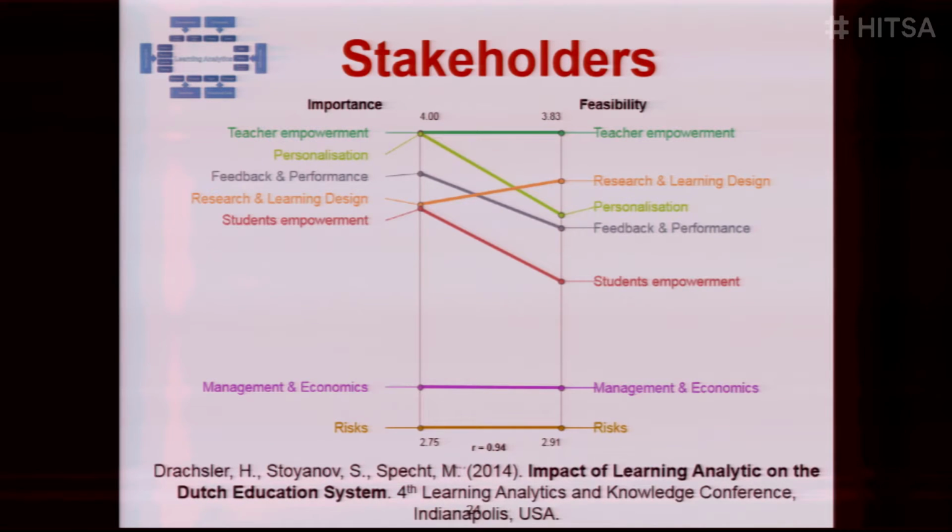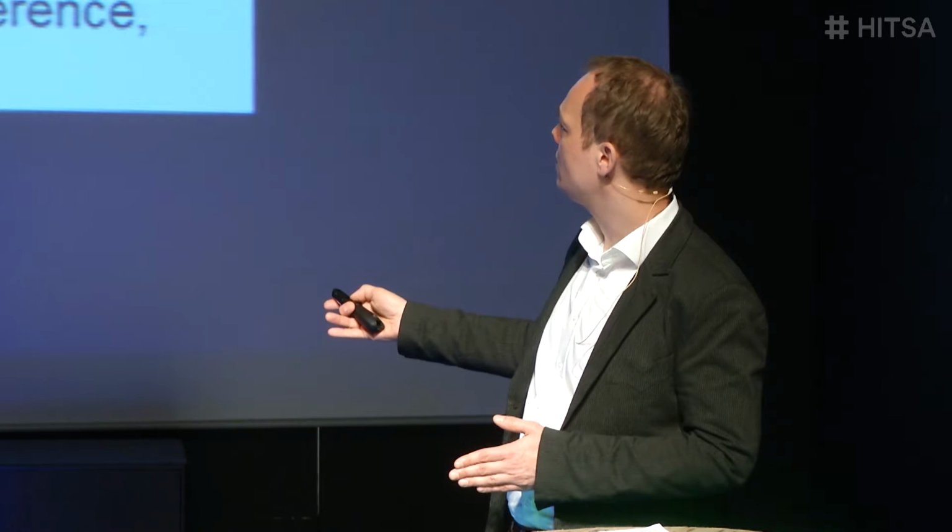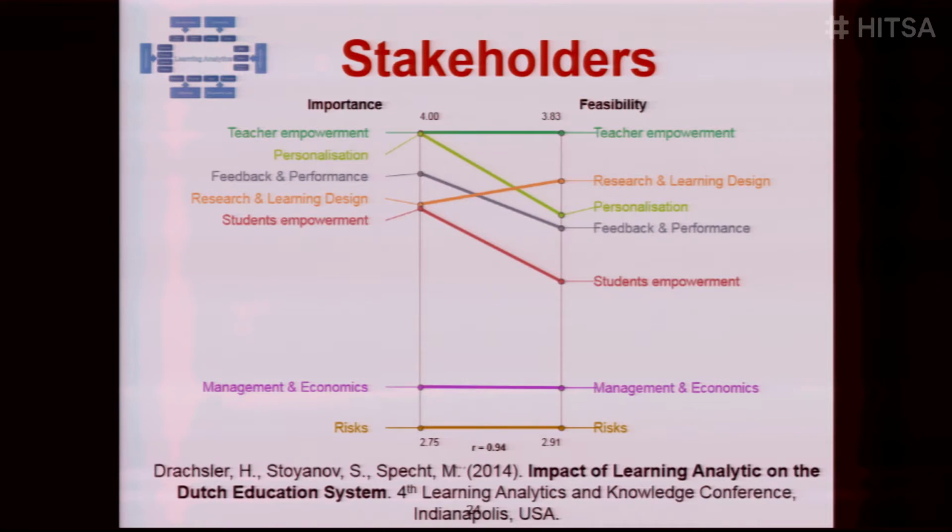We do a lot of studies on the stakeholder side with the Dutch population. There was a study about where they see the highest impact of learning analytics on the Dutch education system. And what you see here, they needed to provide some ideas that came up. We clustered them. So it was teacher empowerment, personalization, feedback performance, research and learning design, student empowerment, and some other things we put together. And then they needed to rate them on importance and on feasibility.